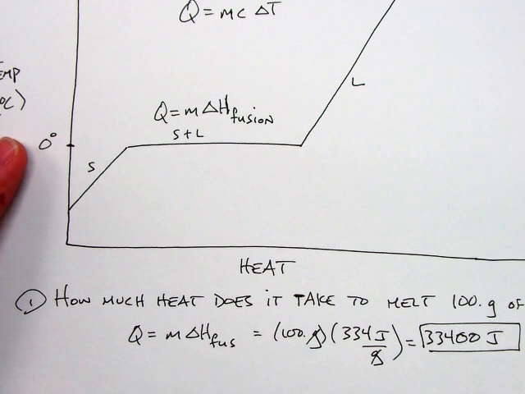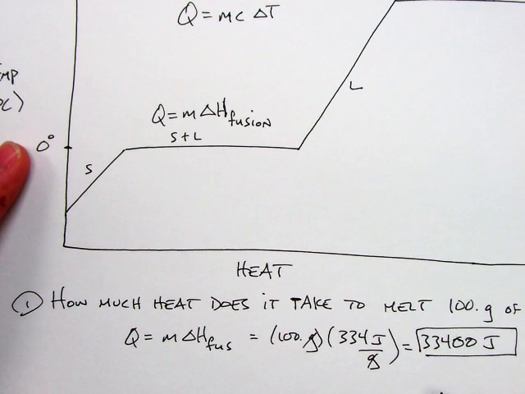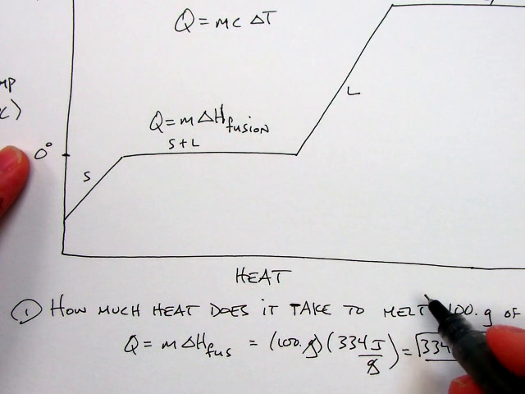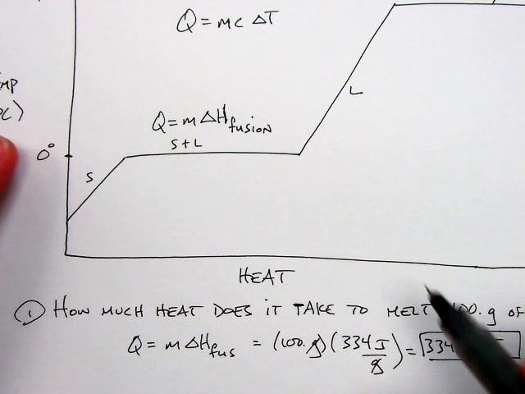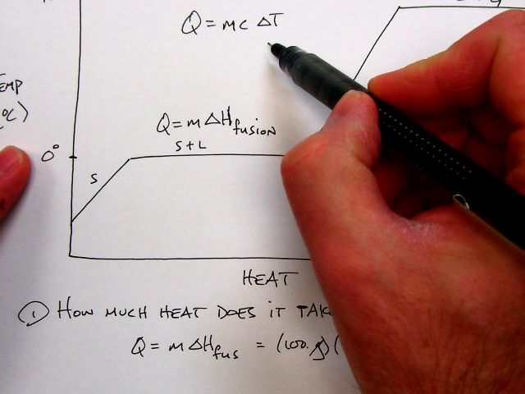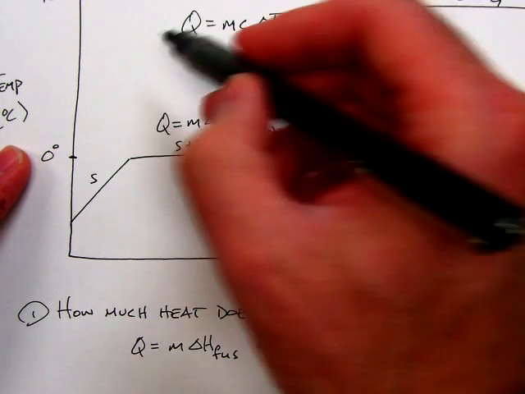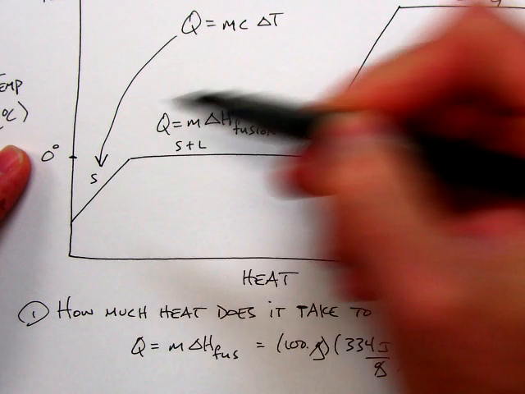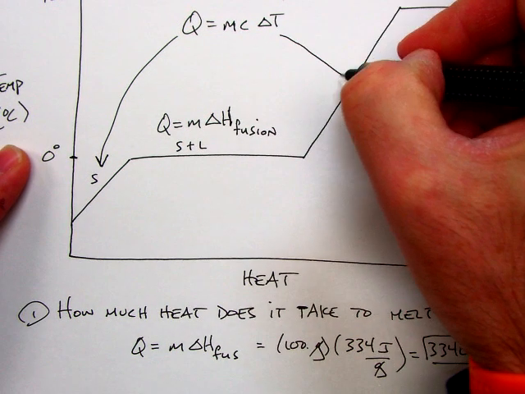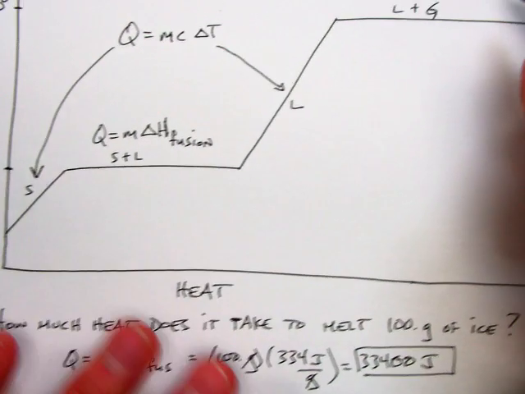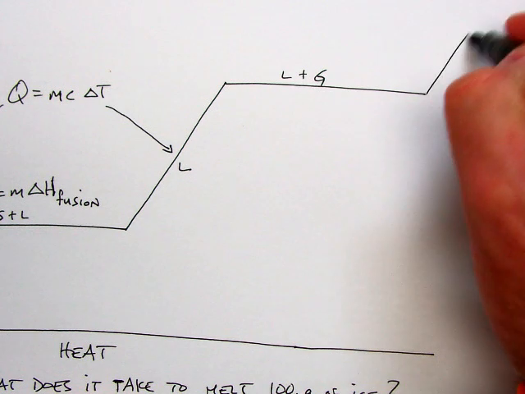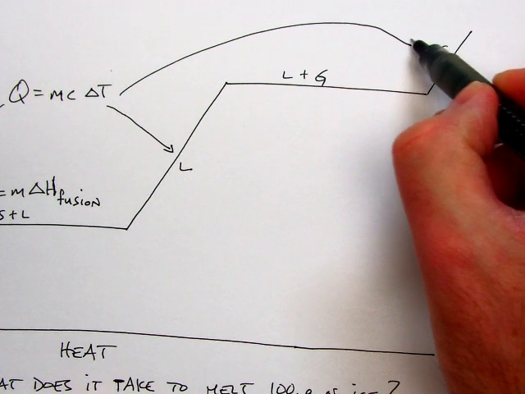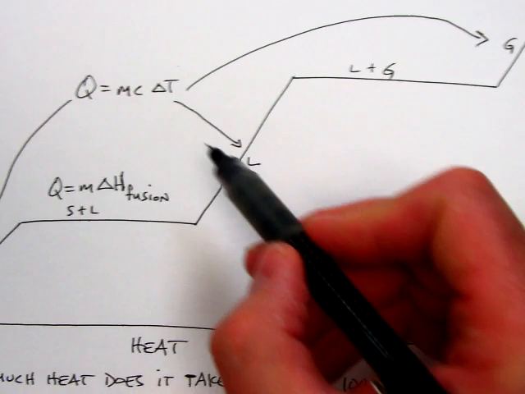So during a phase change, our takeaway message is we need to use a different formula. Anytime there is a temperature change, we can still use our old school, our first heat formula. So whenever you're dealing in the solid area, you can use that, whenever you're dealing in the liquid, or, I forgot to write it in here, for our gas. Anytime that you have a temperature change, you can still use this formula.